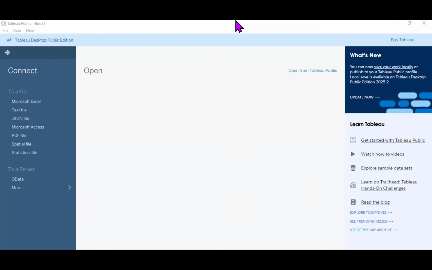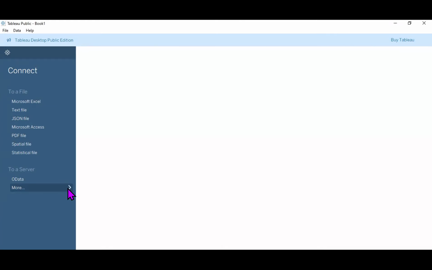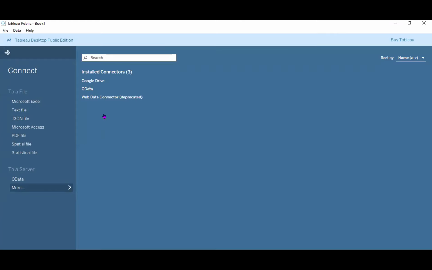The main difference is that when you want to connect to a file, the desktop option has a lot of other connectors. But thank God, for the scope of what we want to do tonight, we can use the Tableau Public edition.